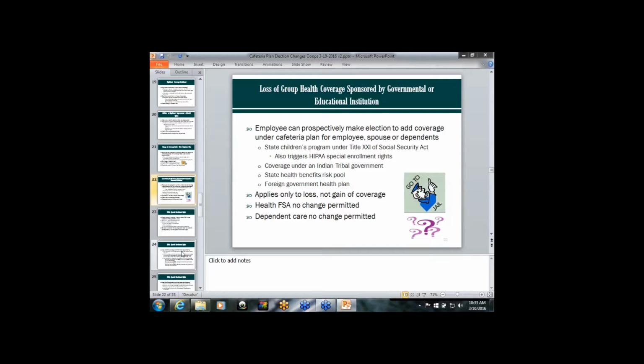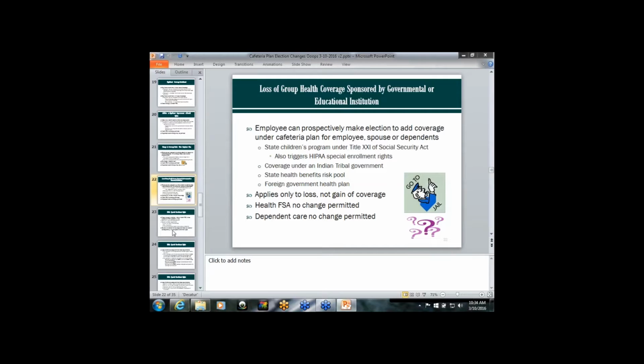You may have got this question, and that's kind of why I have our go-to jail person here. So you have an employee who comes in and says, geez, I just elected coverage, and I elected employee and spouse, and it happens that my spouse is now in jail. And I want to go ahead and drop that spouse's coverage and make an election change on the cafeteria plan. They're going to be in a governmental program because they're in jail, and they're getting that state coverage. Can I make the change?